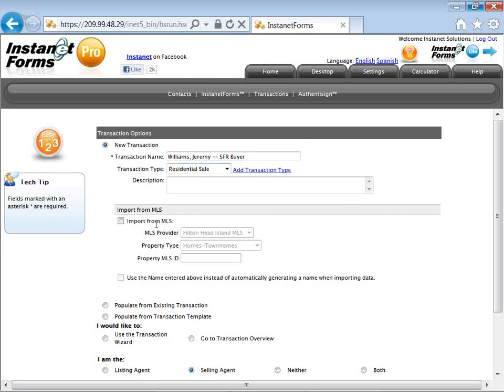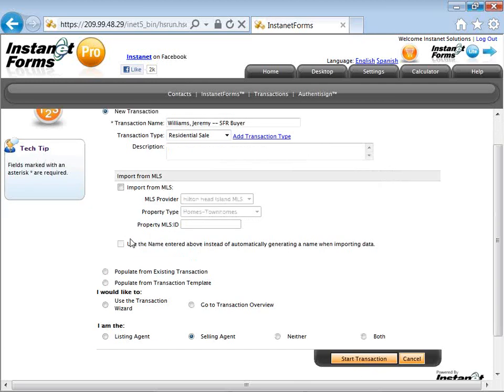If you have an ID, an MLS ID, in some instances also public record, if we have tax record integrations with your provider, Hilton Head, it's with your MLS. And I'm going to show you how we can import that MLS property information into your transactions. Here you can do it right to get started. I'm going to show the not so obvious place from within our transaction file.